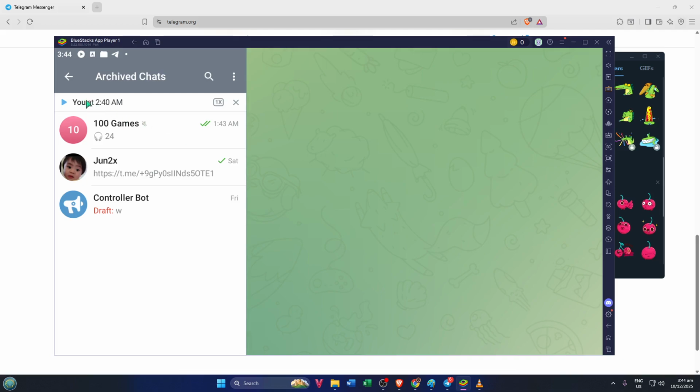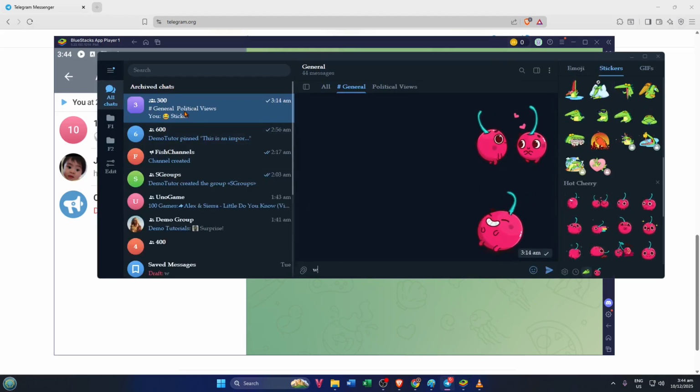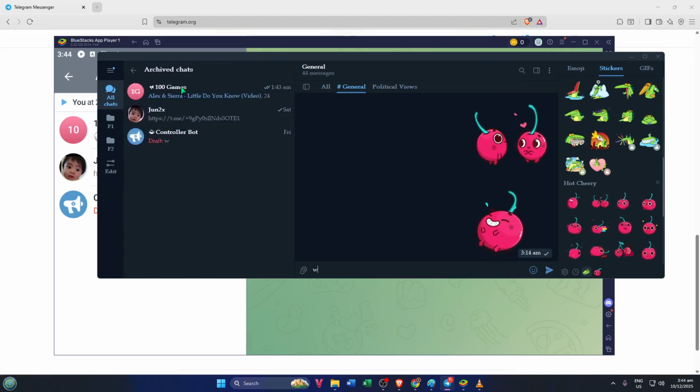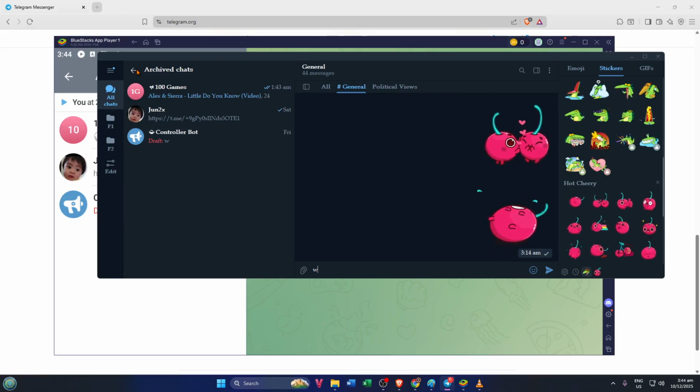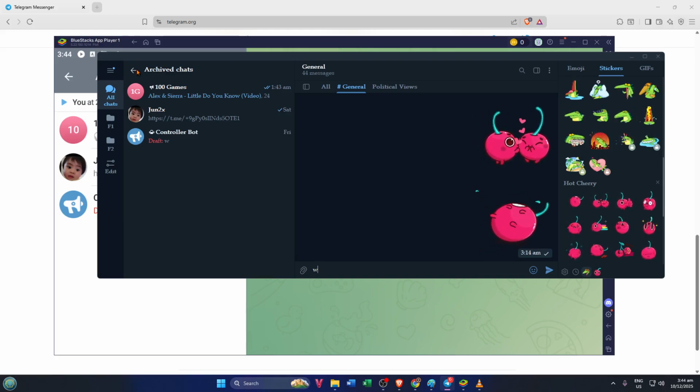Alright, now let's move to Telegram on desktop. Whether you're using Windows, macOS, or even Linux, fire up the Telegram desktop application and you'll be greeted by your chat list on the left. In most cases, the archived chats folder is sitting right at the top of your chat list, easy to spot. But sometimes it might appear collapsed, kind of like a closed folder with just the label archived chats showing and no chat previews underneath. If that's the case, simply click on the archived chats bar once.